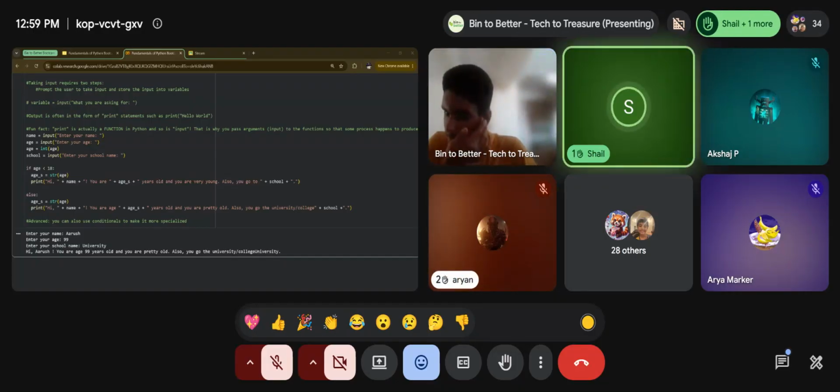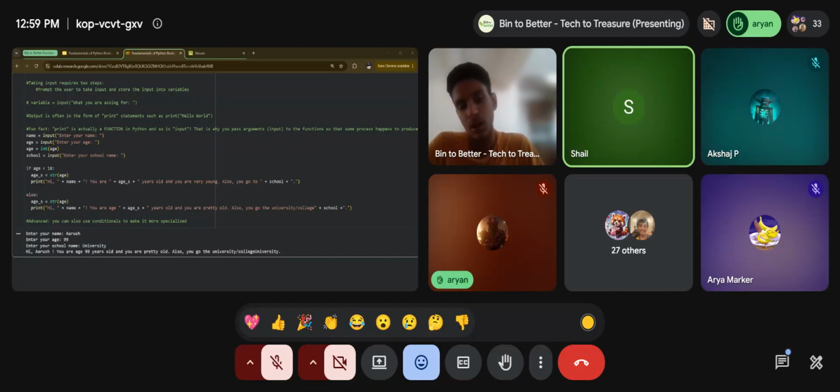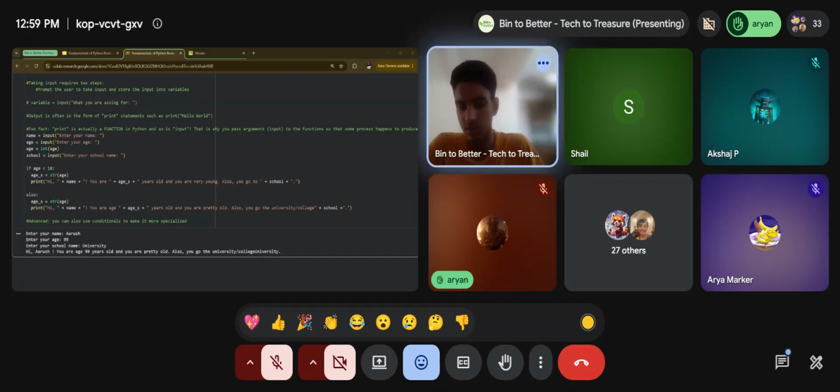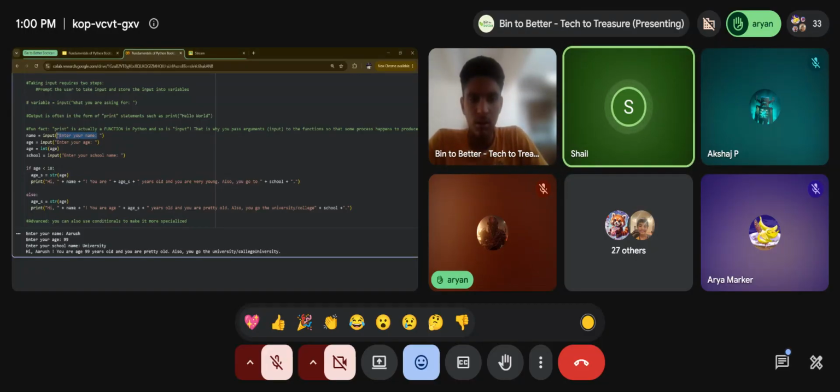Yeah. So when it says enter your name and it says Arush and it says all those things, right? Is there a way to make them disappear and then say the final sentence? What do you mean? Like it says enter your name Arush, enter your age 99, enter your school name university. Can you make that disappear and then it says hi Arush, you are 99 years and you're pretty old?